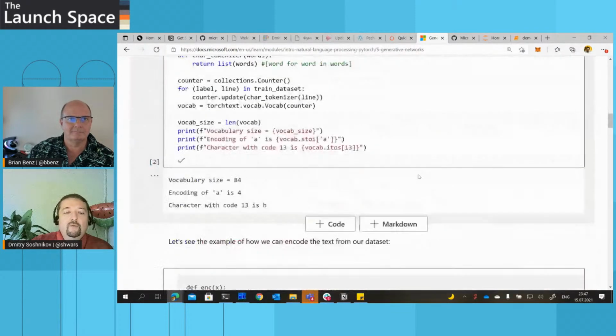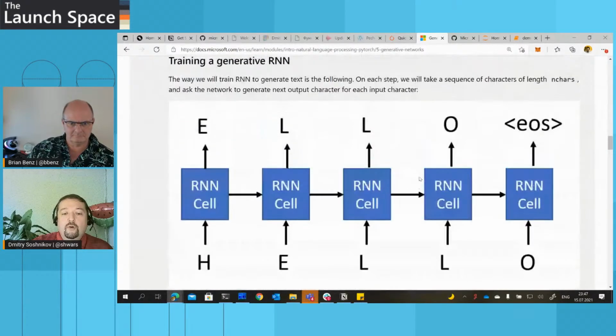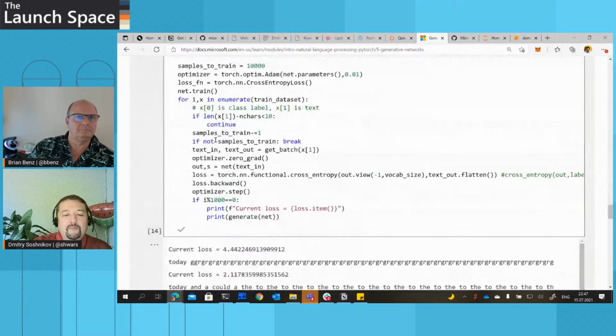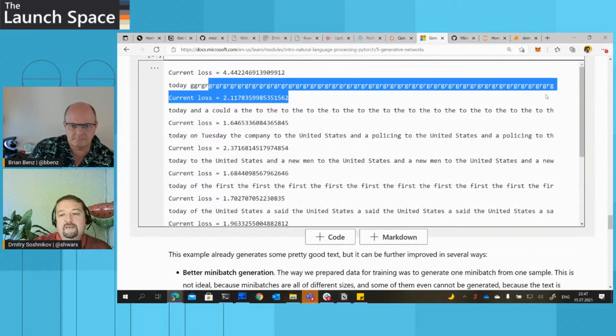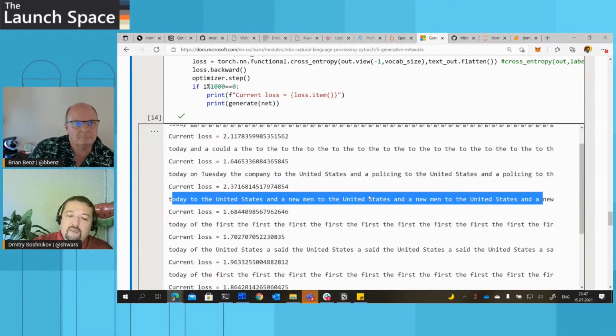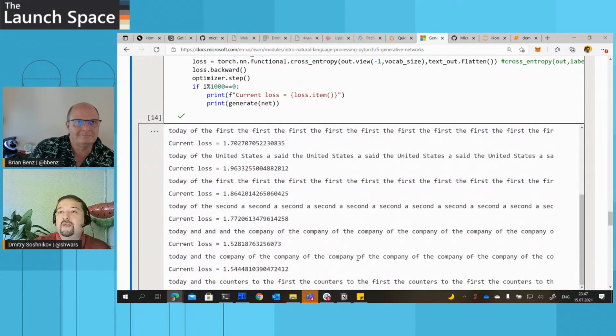So we train the network here to generate text from letters. For example, when you start training it with the word hello, the network would predict the next letter for each letter. And it would start generating things like this one. You see, at the beginning, it starts with some nonsense, and then it would start generating meaningful text. Not too meaningful, but the more you train, the more meaningful the text becomes. That is quite interesting. You can teach the computer to generate fairy tales or news documents. But that technology, recurrent neural networks, is pretty old.